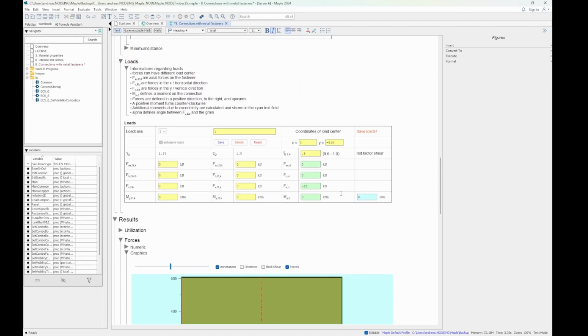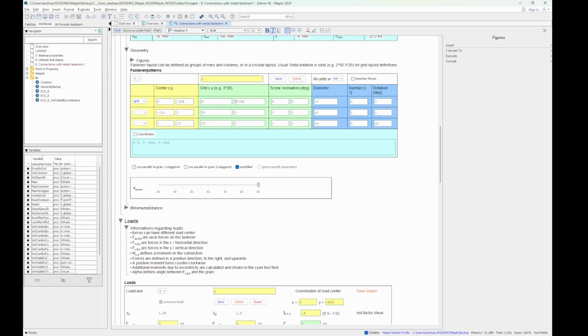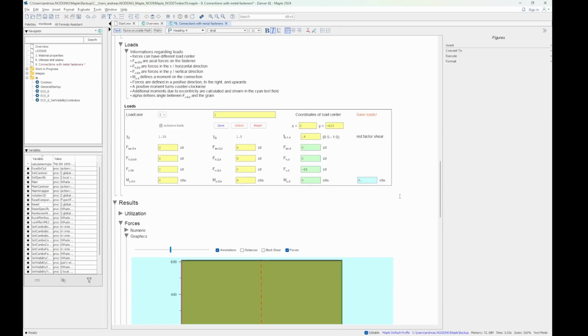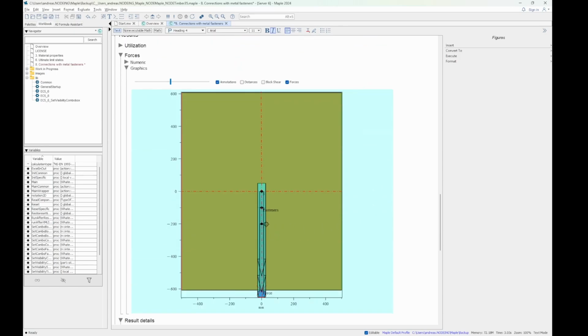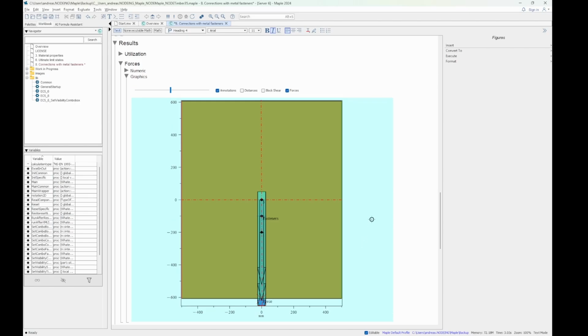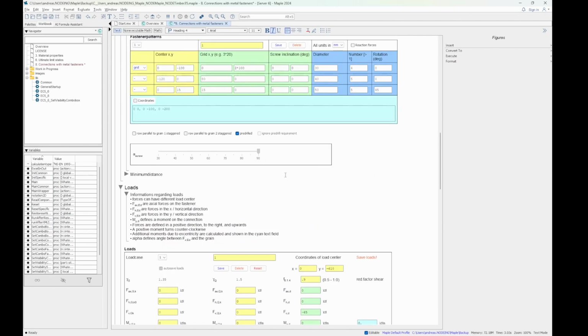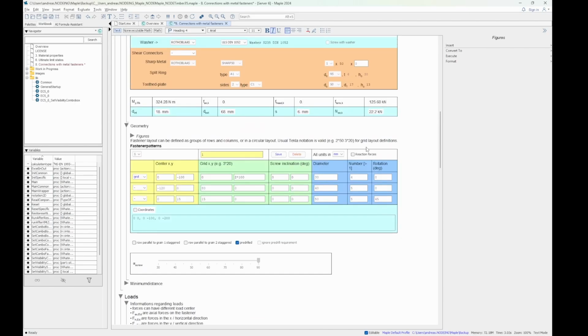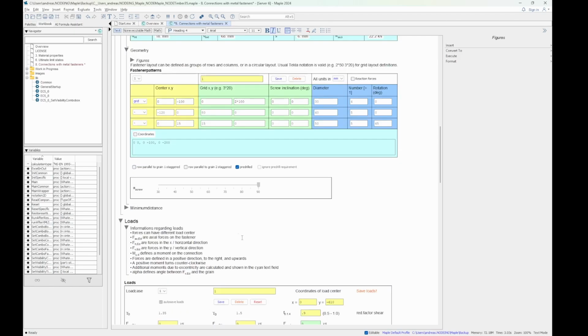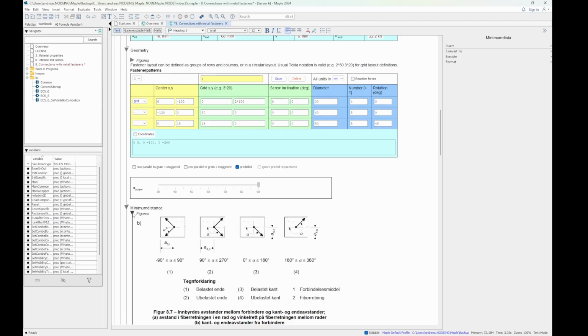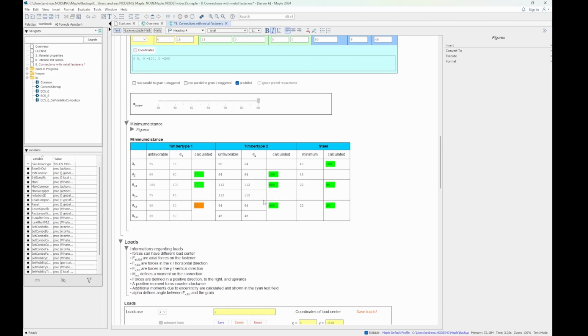The distance of the fasteners is shown here, twice by 2 times 100 millimeters, which means that there is a distance of 100 millimeters here and here. So that already is enough to define the geometry, and we have a pre-drilled connection, of course, as it is a bolt.